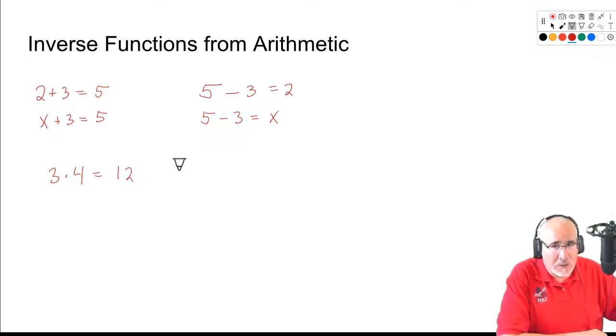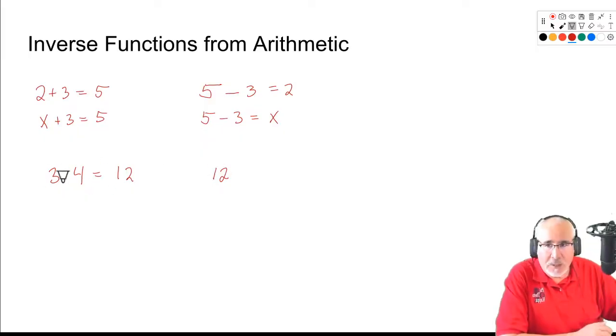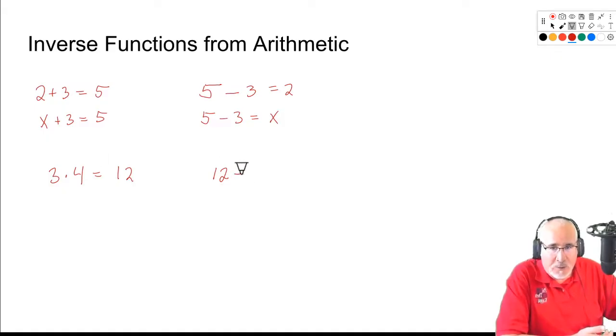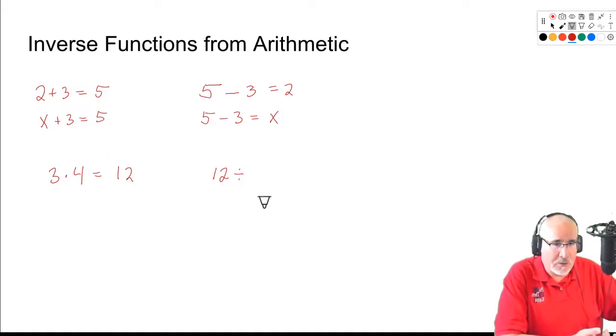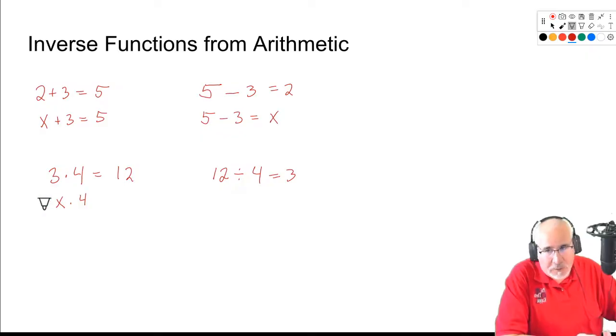So when we go to do its inverse, we take our answer, our 12, and we have it do the inverse dance with either 3 or 4. Let's go ahead and go with 4. And so we have to have that inverse defined, and we define it as division. So 12 divided by 4 is equal to 3. Okay, so inverse functions. And again, we could have done this by putting in an x for 3, x times 4, or we could write it as 4x, right?